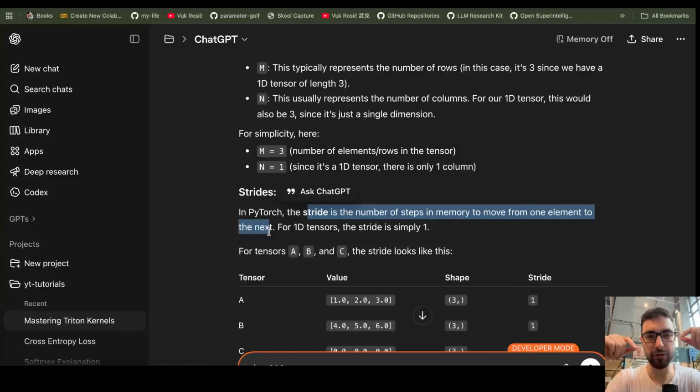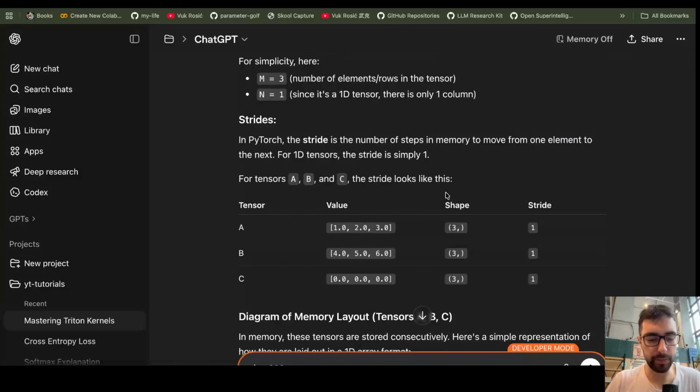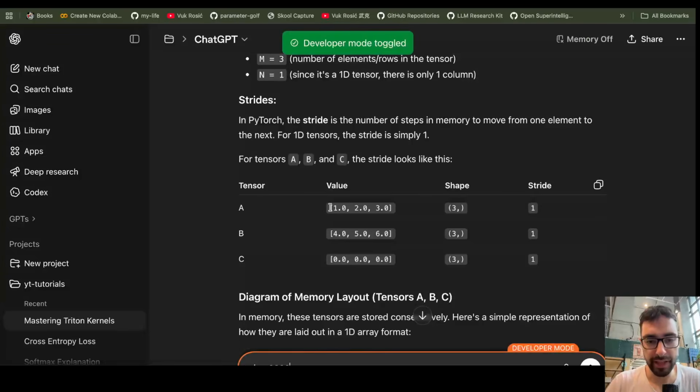It's a bit confusing, I know. But just remember that if you have a 2D tensor, like a matrix, when moving along the row you go 1 by 1, stride is next, next, next. But when moving along the column, then it's 1 and then 4, so you go 1, 2, 3, 4, so it's 1 to 4, so the stride is 3. But if you don't understand, we'll see some examples here as well. So in all of our 3 tensors, stride is just 1 because we go here, next element, stride is just 1.